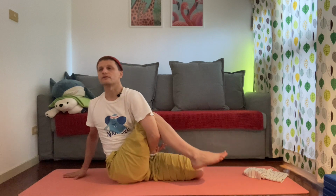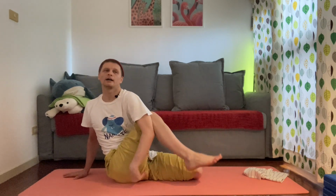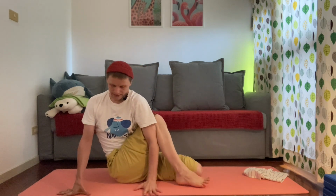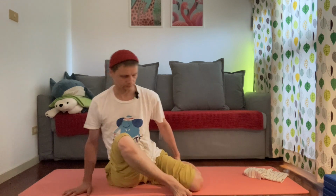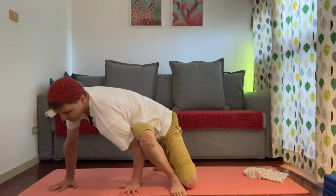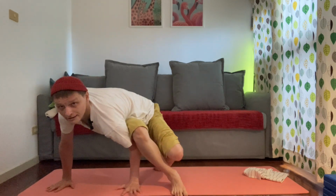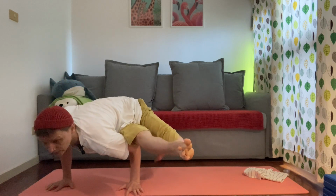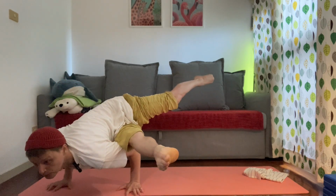Great, okay. Then keep your left elbow under your right knee. Again, hands in front. And now use your left foot to push yourself. Feel the weight on your hands. Extend your right leg. Extend your left leg, look forward.